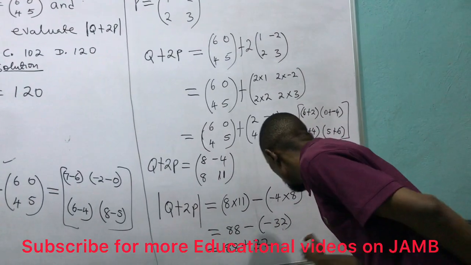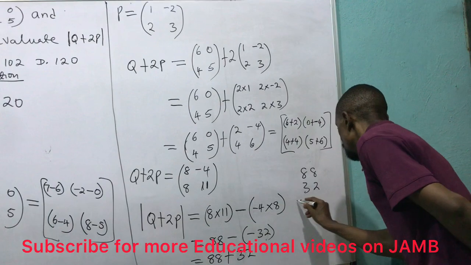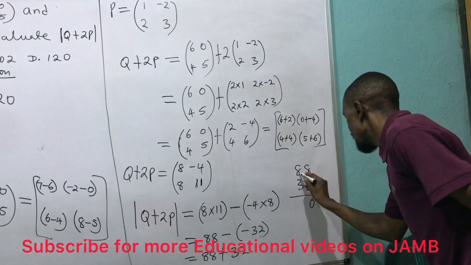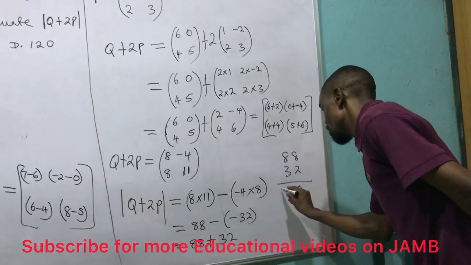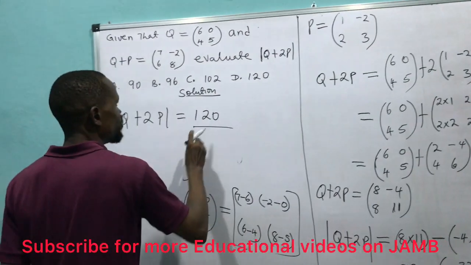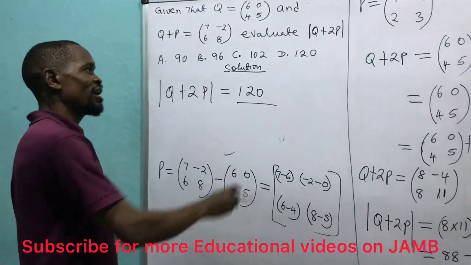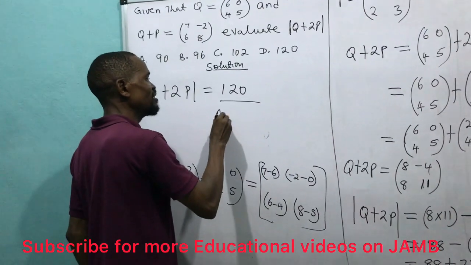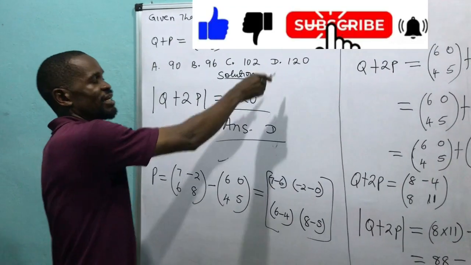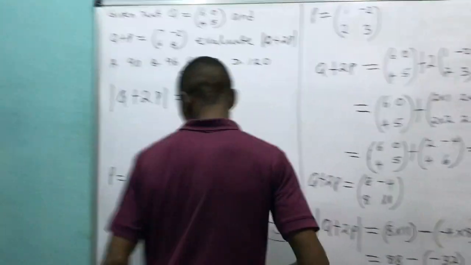Let's take 2 here. How did I do that? 8, 8, 32. Putting in 2 here will give me 10. I write 0, carry 1, 9 plus this will give me 12. That's 120. And when you look at the options, you see 120 here. Look at the options now. That will be my answer. My answer is option D. That's the answer, which is 120.